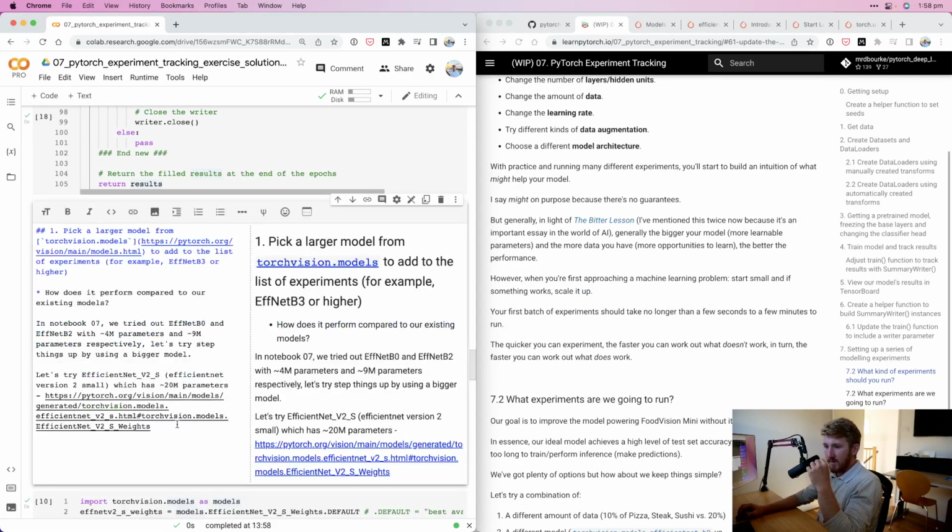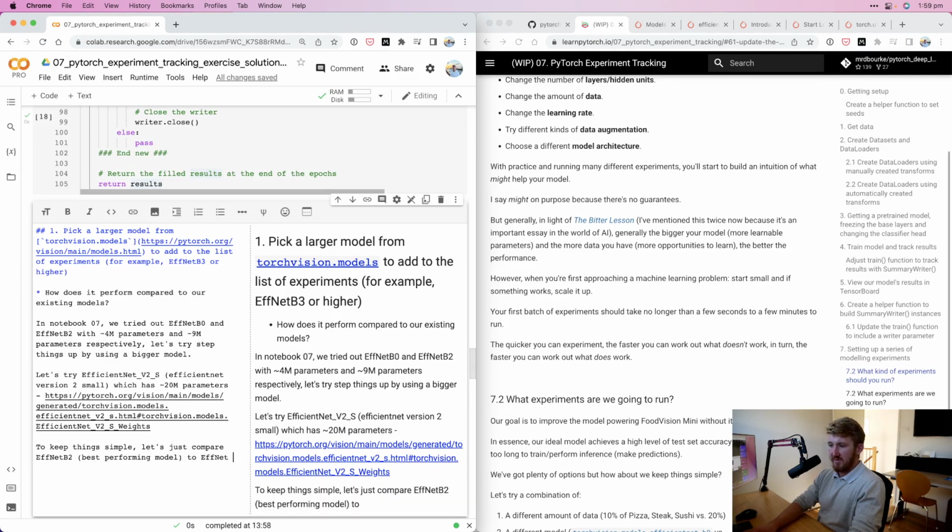Let's compare it to, keep things simple, let's just compare FNet B2, best performing model, to FNet V2S. I'm going to call this FNet V2S for short.